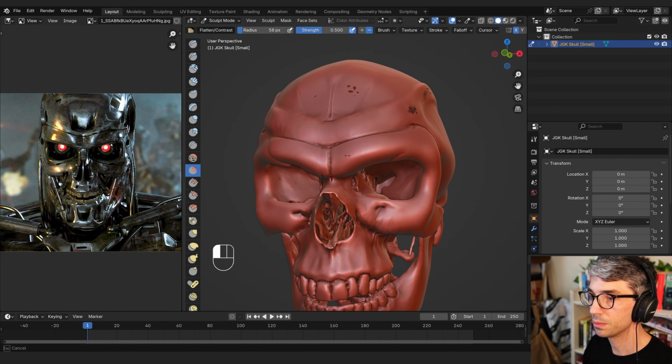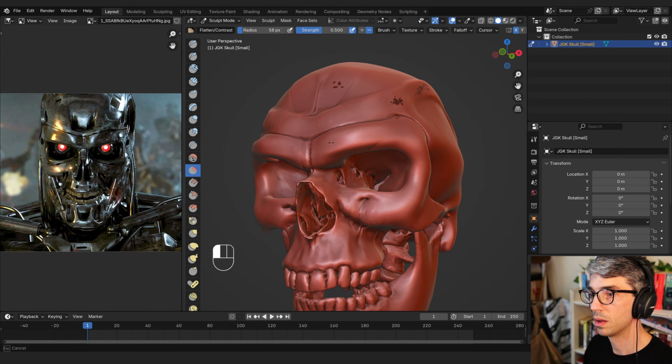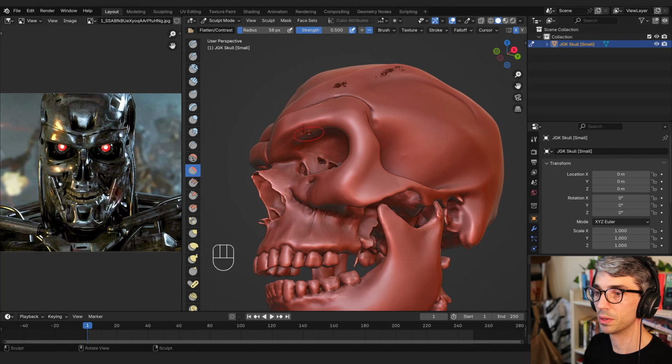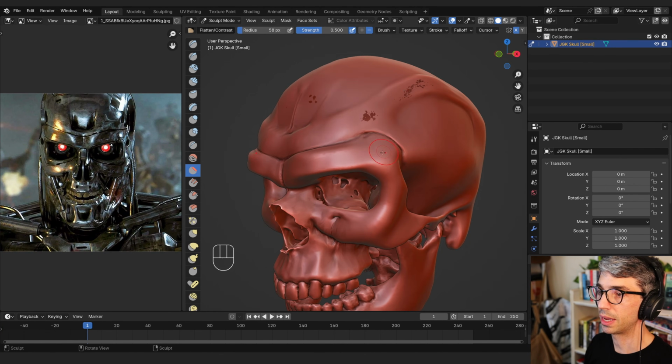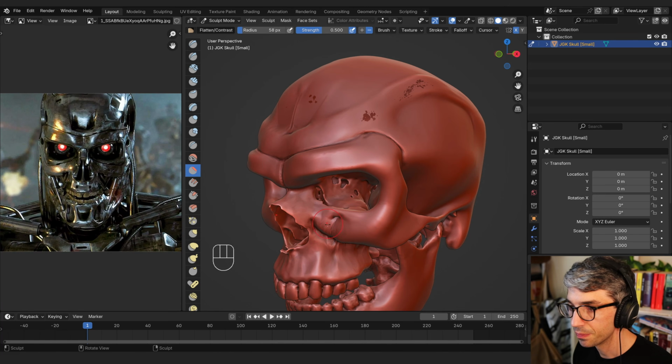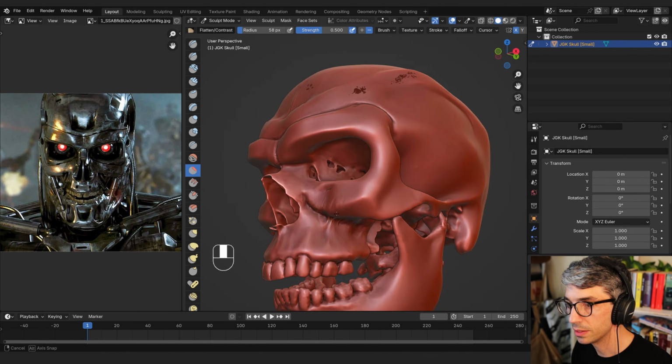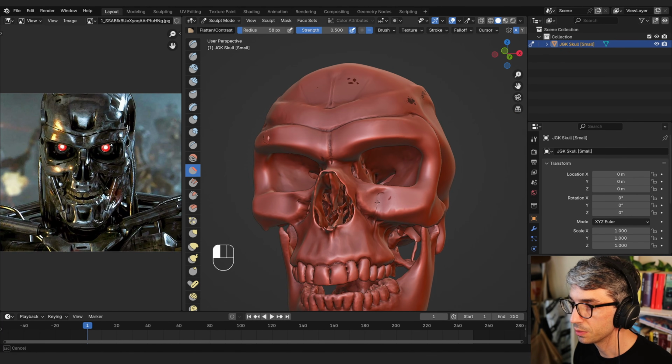I've got the flatten tool. Yeah, that makes this feel more like a mechanical flat surface. Create these different planes, right? With the flatten tool.